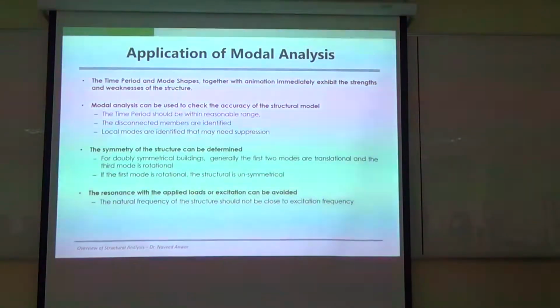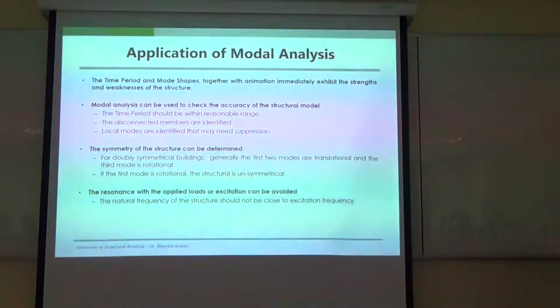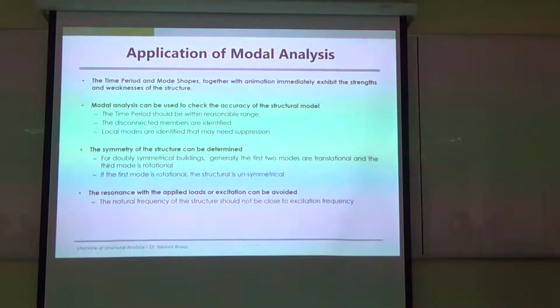For example, for tall buildings, the first natural period is related to height and number of stories. Very roughly, it should be equal to the number of stories divided by 10, right? So you know that. So if the building is 20 stories, the natural period should be 2 seconds. If you do the modeling and the analysis and you find that the natural period is not 2 seconds but 20 seconds, what happened? What could be wrong? The mass or stiffness? You don't know.